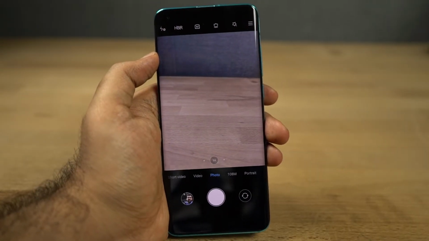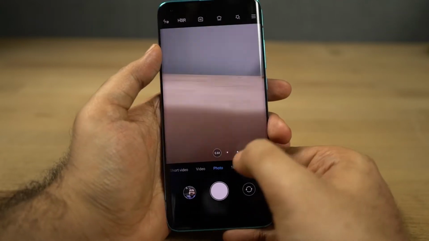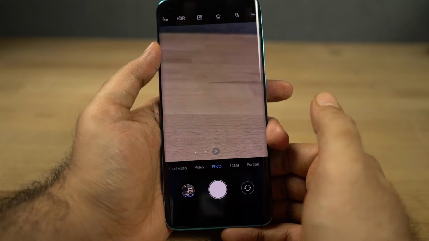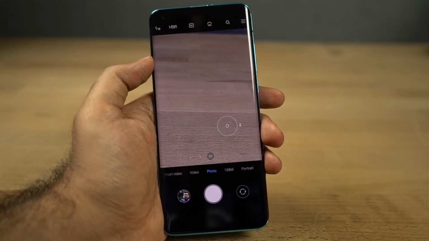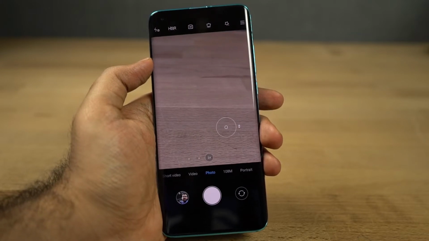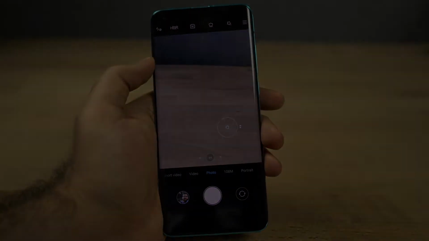So this is the interface for the rear camera. To switch to the wide angle camera, click on this toggle over here, and you also have a toggle on the right side which is 2x zoom. Now this is a digital zoom, not optical zoom. This phone doesn't have a telephoto lens, so it's just like taking a picture and zooming it in. So I would rather prefer you to take picture using the primary camera instead.